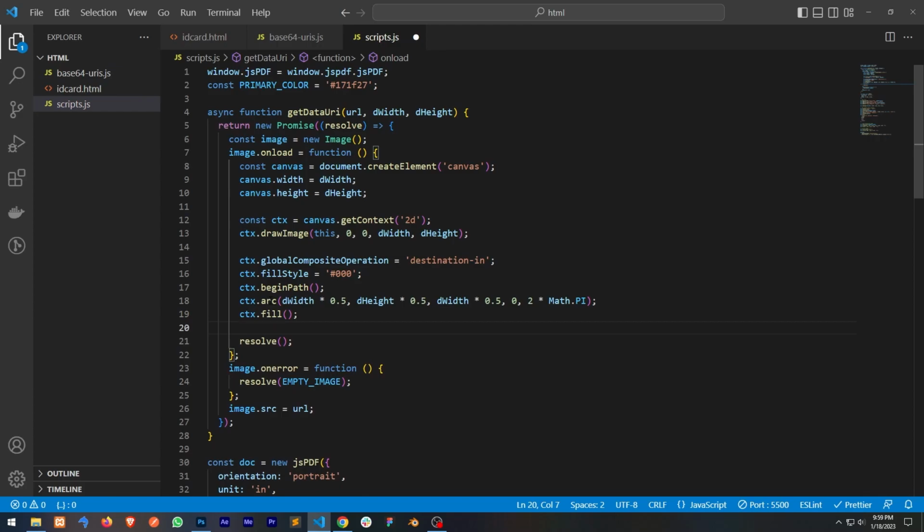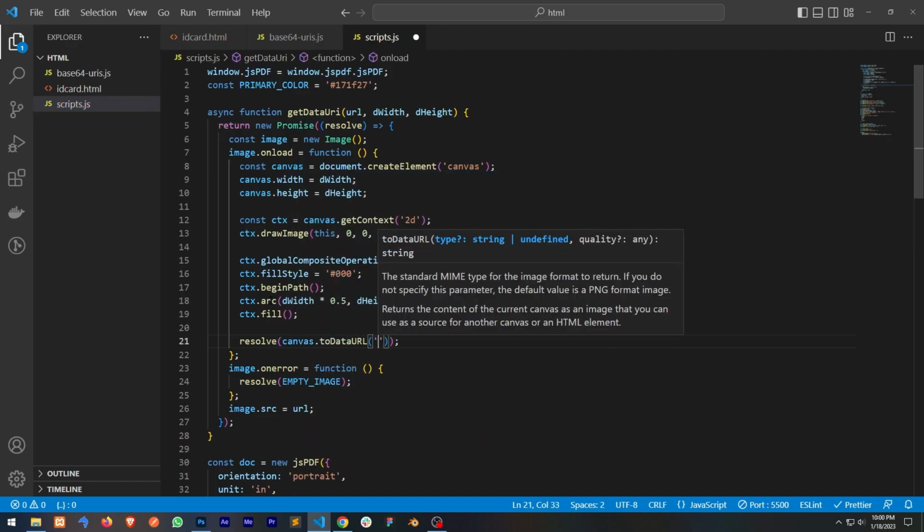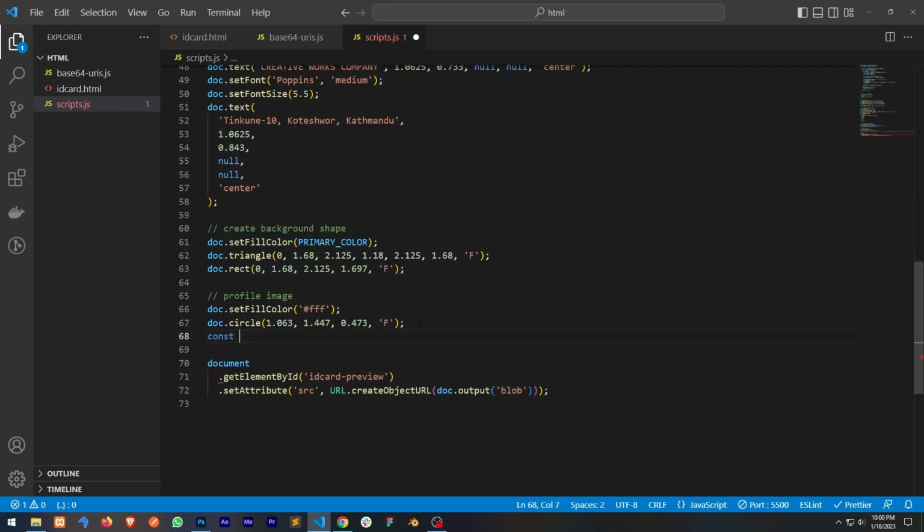Now this will create our image within a circle. Now we can export our canvas to data URL and resolve it. Let's get the data URL for the profile image. We need to pass the path, width and height.